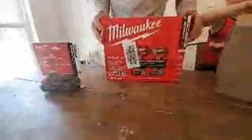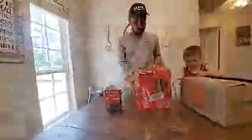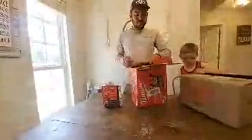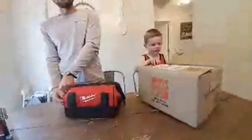So what it was is, if you get the Milwaukee kit at Home Depot right now, this brushless kit... my Ridgid big impact wrench was brushless, but the drill and the other stuff was not brushless. So basically this drill is an upgrade because it's brushless and it'll fit all my other batteries. I hope that makes sense of why I bought this. I didn't buy it just for no reason. I wanted to give that stuff to my father-in-law, like I said, for a year now, and he was super happy about it.